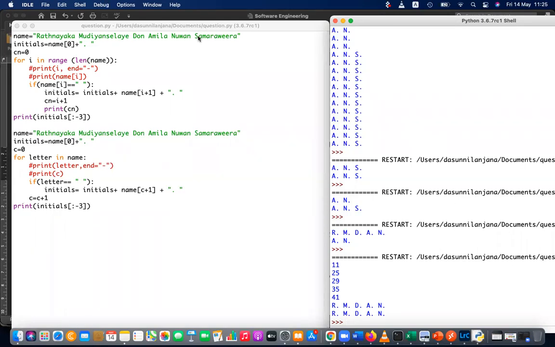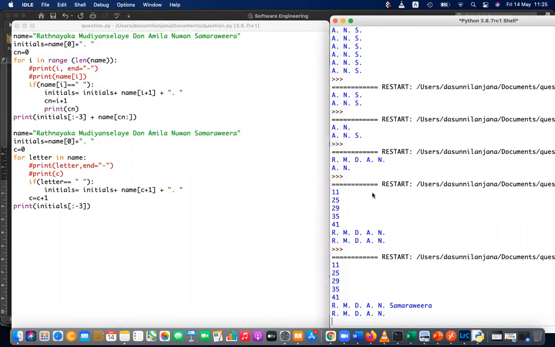Okay. Understood why I am keeping a reference to the next immediate character? So what is the usage? Usage is, you can add this to this, you can add the name. So now you know the character, that is 41, that is CN. And from that to the end, starting from this to the end, you can add, right? Then what will happen after the coding, you will get, okay, here.